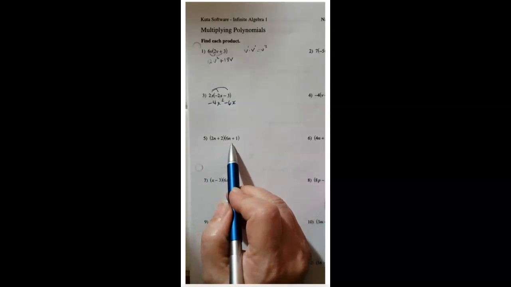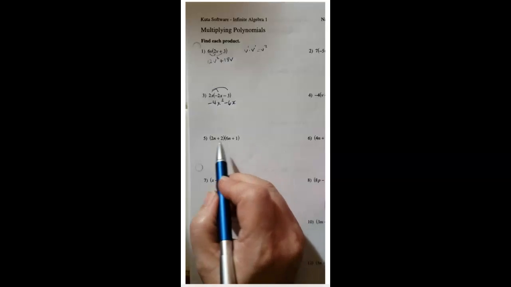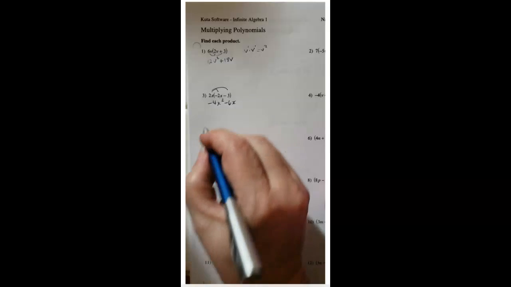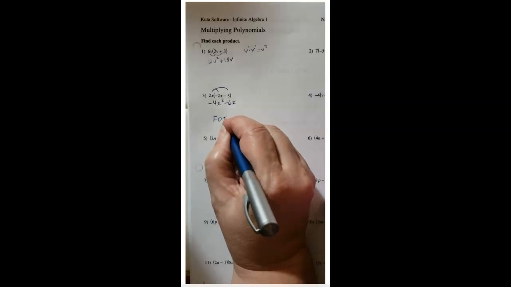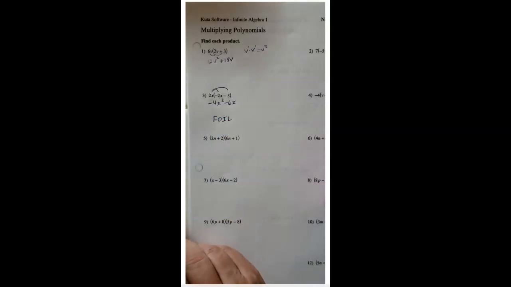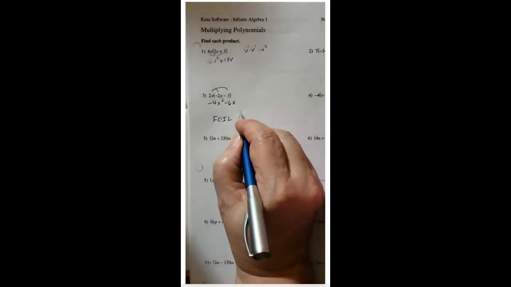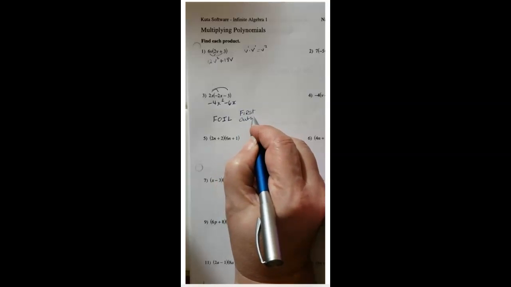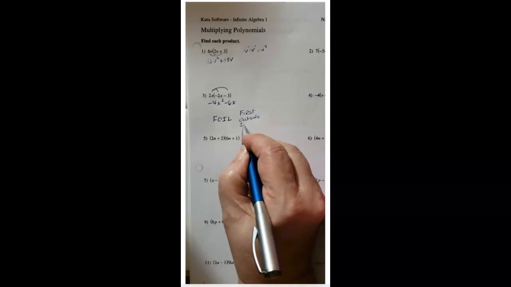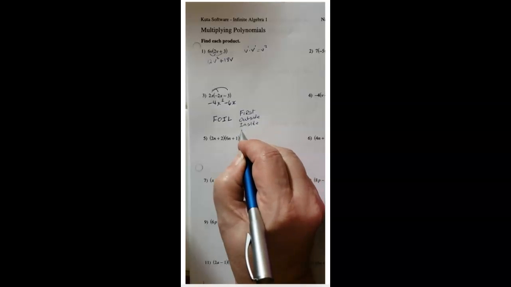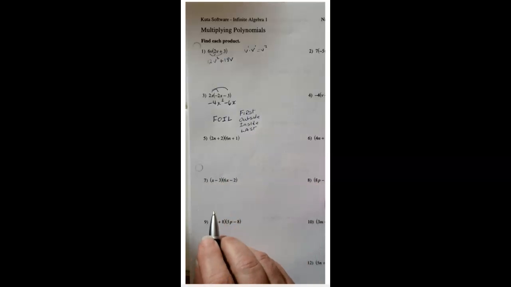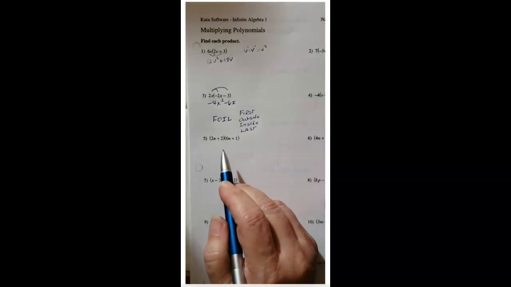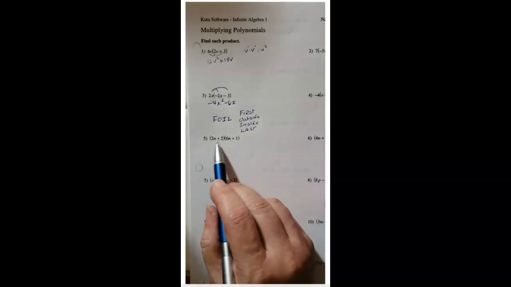Problem number 5 is not a review, but probably if I were to say something to you in class, you would all go, oh yeah, I remember that. So from high school or from your last instructor, you might have remembered the word FOIL. FOIL stands for first times first, outside times outside, inside times inside, and last times last. And so this is a way that a lot of the students remember it. I also remember it as just a double distributive property.